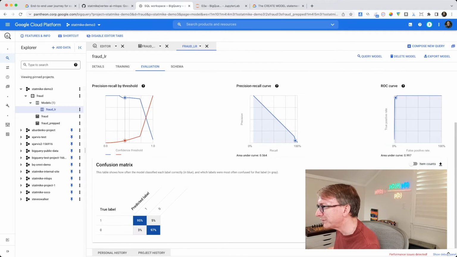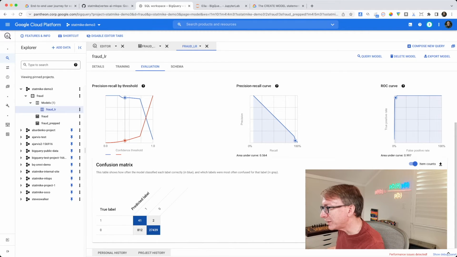If we look down at our confusion matrix, again, I don't really like percentages when I have imbalance, and we know with fraud, there's a lot less 1, which is fraud, versus 0, which is not fraud. I like using the actual counts when I look at these tables. And what we see is this model is shifted a little differently than the AutoML model.